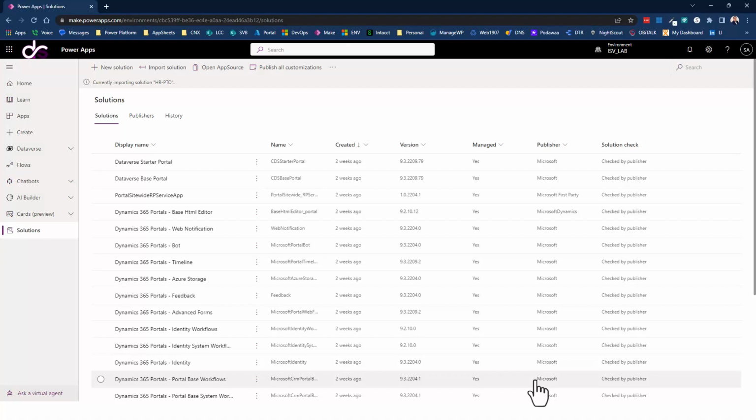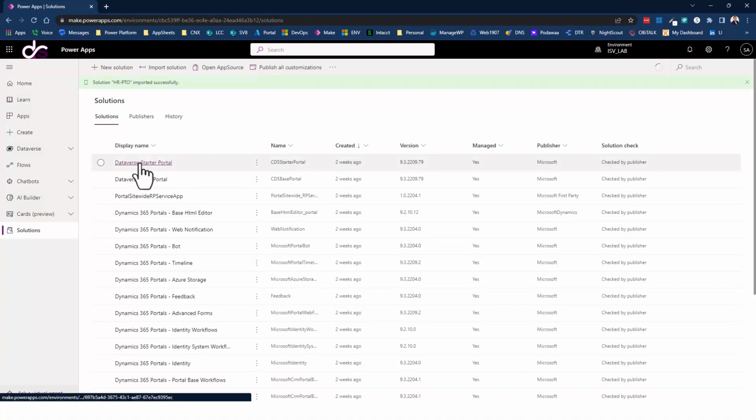importing the solution. And again, a solution is a box that holds a bunch of different assets on the Power Platform. These could be things like environment variables, Power apps that come in a variety of flavors, model-driven and Canvas, and then of course you have the web side of stuff, which is now called Power Pages. You also have chatbots or PVA. You got all of the AI stuff, and now the new cards that are in preview. So all of these different types of assets, and of course let's not forget Dataverse and all of the tables and business logic behind there that you can include. And each one of these things is an item inside of a solution.